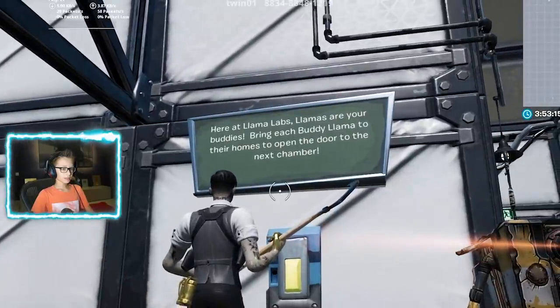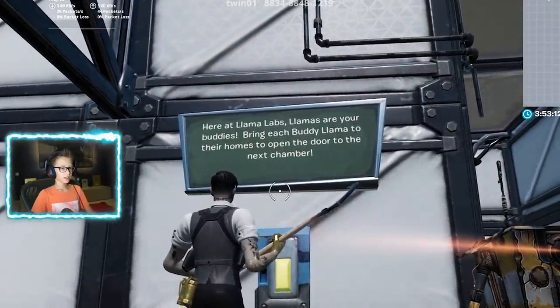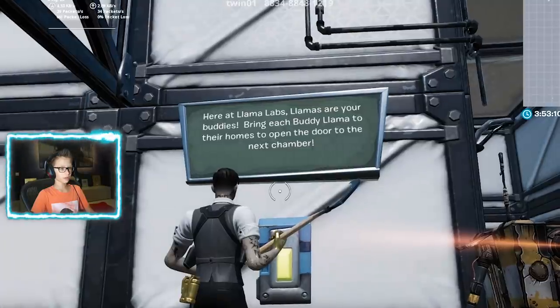Here at Llama Labs, llamas are your buddies. Bring each buddy llama to their home to open the door to the next chamber.